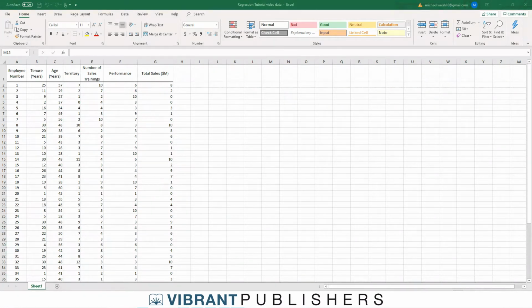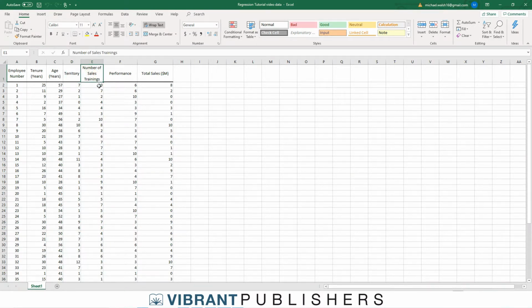And a multiple regression is one of the most helpful types of analyses that we can do within Excel and in HR analytics. In this particular example, I'm using data about sales and salespeople. And so you can see the employee number over here on the left-hand side. You can see tenure, so that's how many years of experience that people have at the place of employment. We have their age, the territory that they sell in. You can see that's a range from 0 to 10. The number of sales trainings that they have attended.